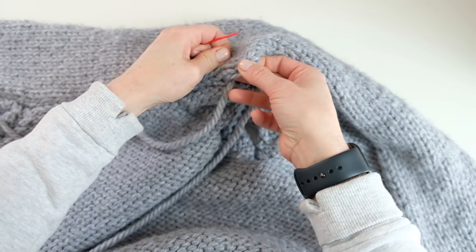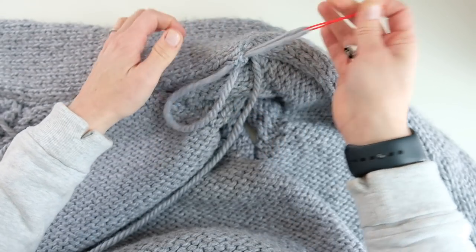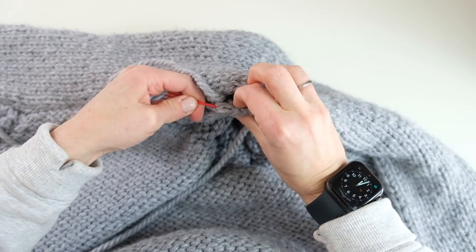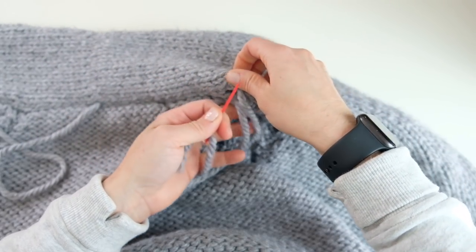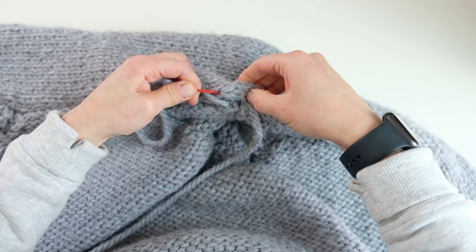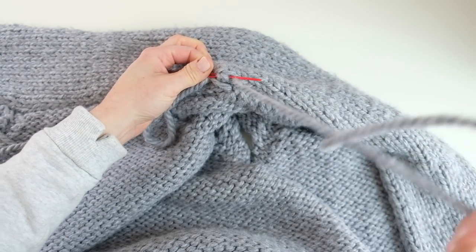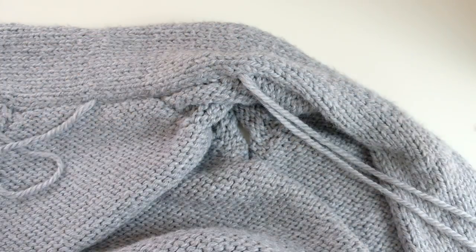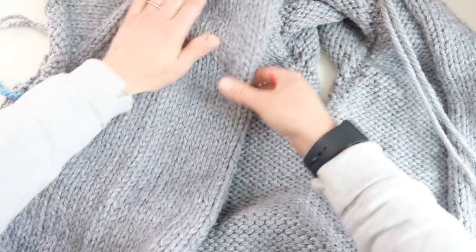Once you get towards the end here, it can get a little tight in here, but just make sure you've seamed everything up well and you don't have any gaps. I'm probably just going to go through this one time here, and I'm back to where I finished seaming up that other side. And then we can weave in these ends. So now we have finished seaming that entire shawl collar.